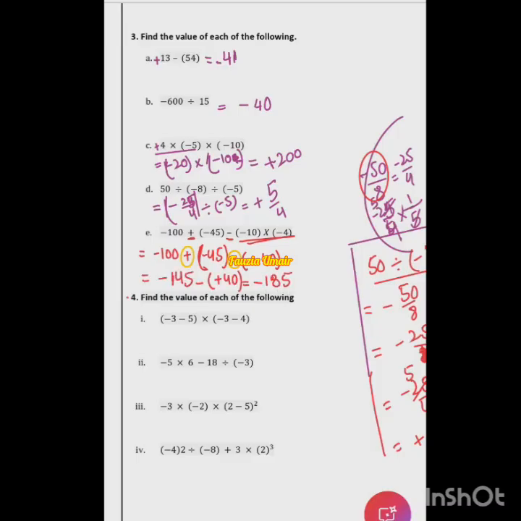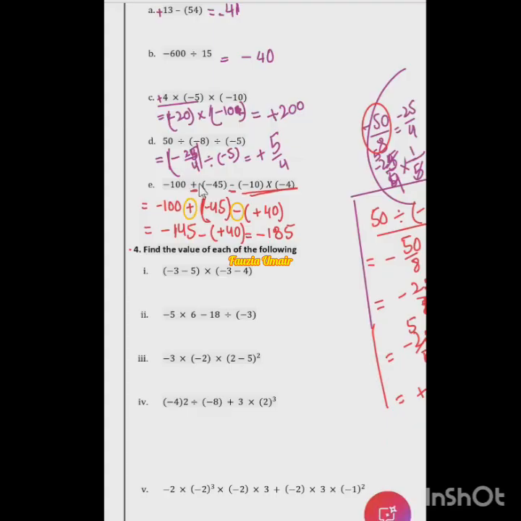So you need to be careful of the operation. So -3 -5. Again we will follow board math. Board math says brackets should get the priority, right? So in the question you will solve the inside of the brackets first. So -3 -5. What would be the answer?